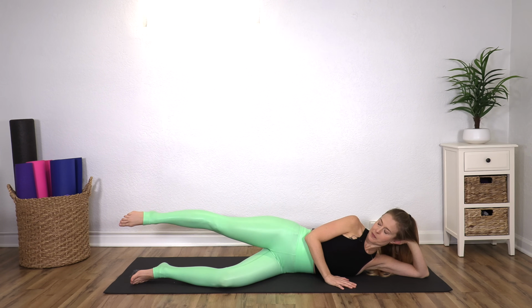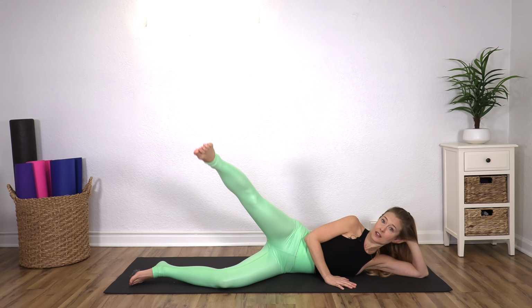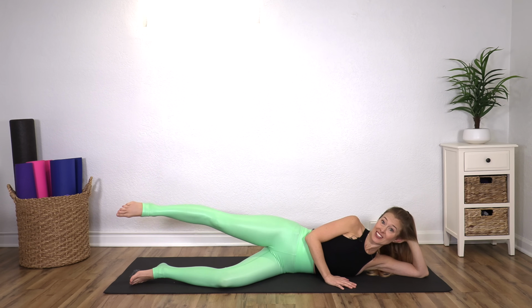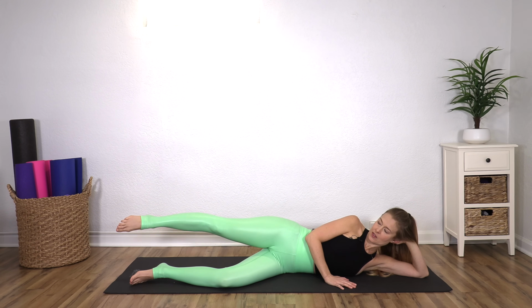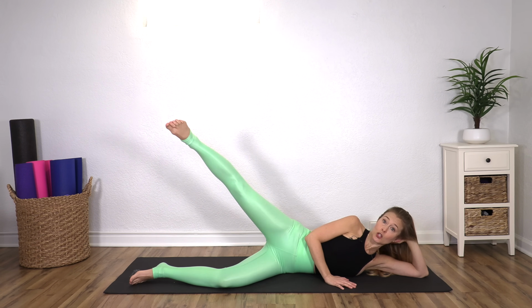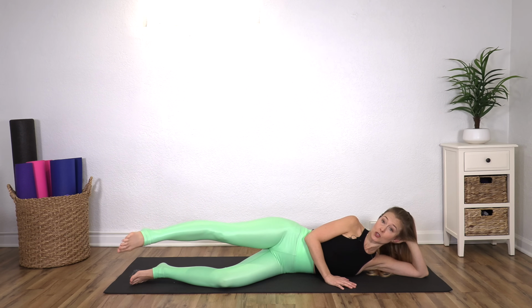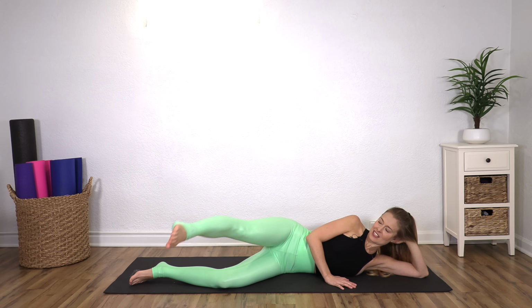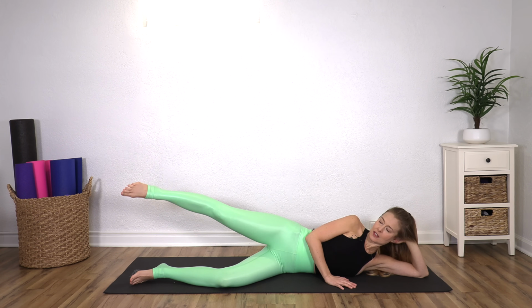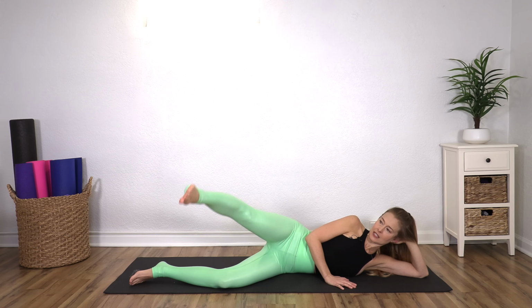Now, keep the toes pointed. Bring the leg forward, up, and around into a leg circle. All right. Here as well, you are in control of this. You make the circle smaller if you need to. You make it bigger if you need to. You want to think about gently pulling that belly button in.